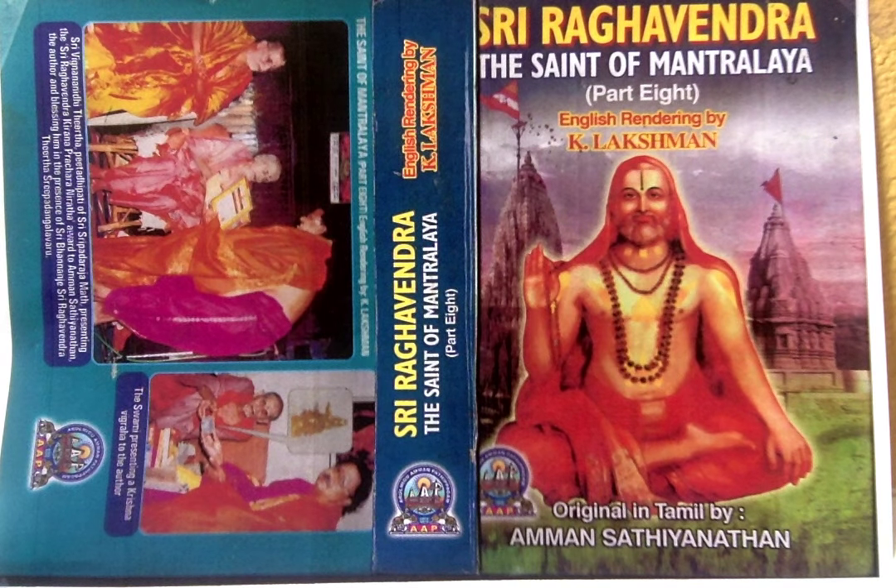The time for it has come now and the devout ones can get their doubts clarified in the explications that follow and benefit from the application of Gopi Chandana in the proper way. The marking of the Dvadasha namas with Gopi Chandana is quite simple and easy — about 5 minutes only is required for it with concentration of the mind. Generally, the application of namas is done as a routine exercise by most, while only a few have proper knowledge of it. But if done in the proper way, the benefit to accrue will also enhance.